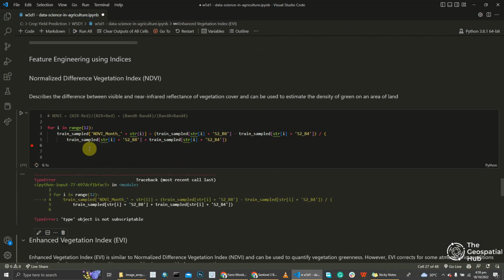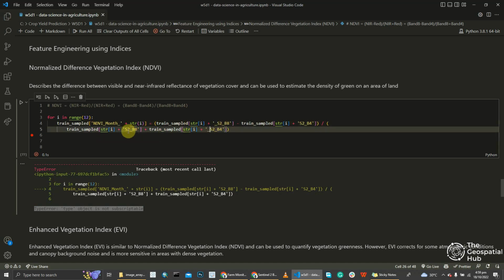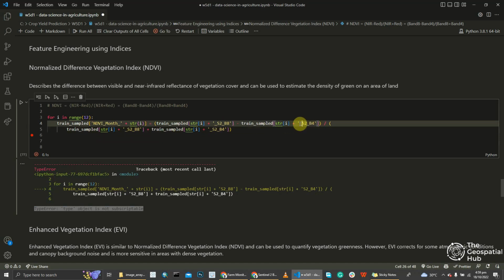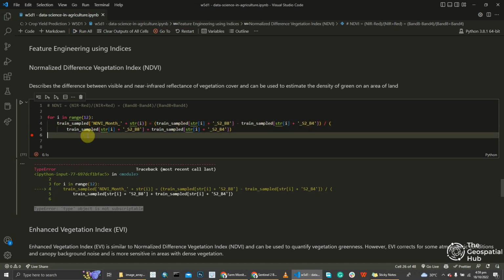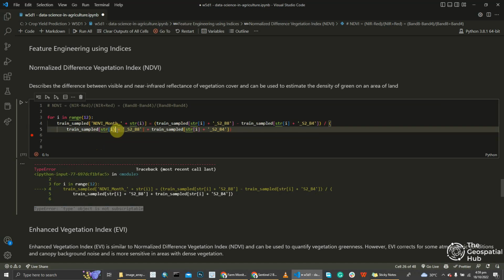So when you run this, it says type object is not subscriptable. That means there's a mistake somewhere. Should be an underscore. Should be string i.